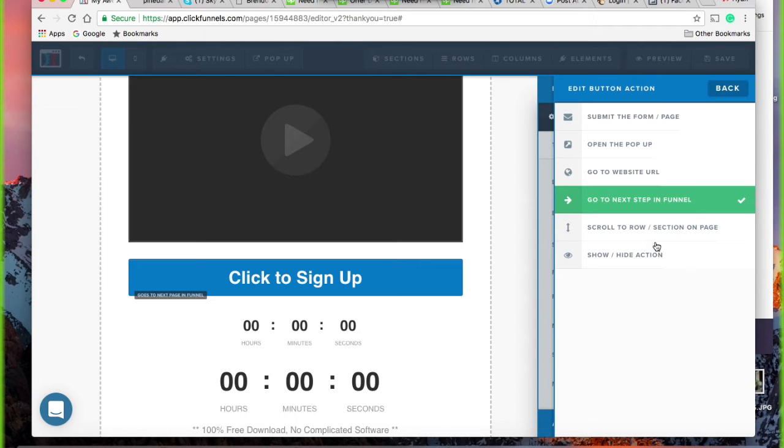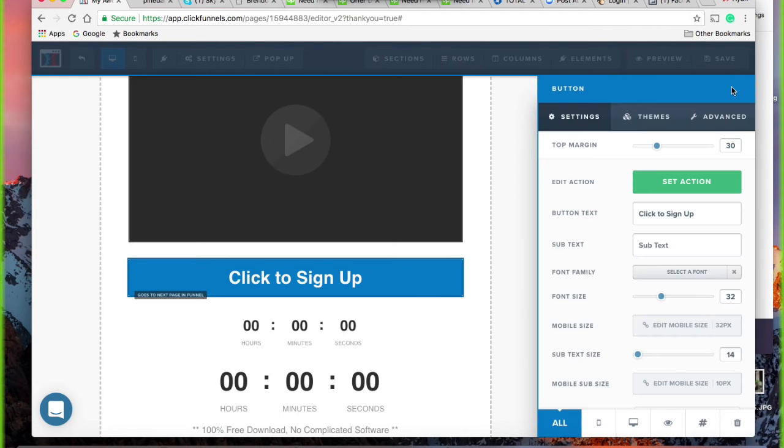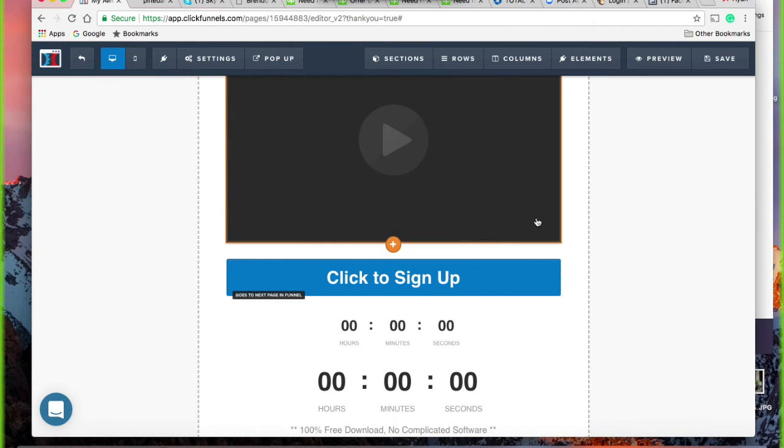And then you would just add the element with the HTML and Java, and you would paste that embed code in there. Wait, I'm sorry. Let's just say they're on the next page where they can schedule an appointment. If you add it, you'd have to add an element that's HTML and Java. That's confusing. So remember, it's a whole new element. You just hit the little plus button, the orange one, to add elements.